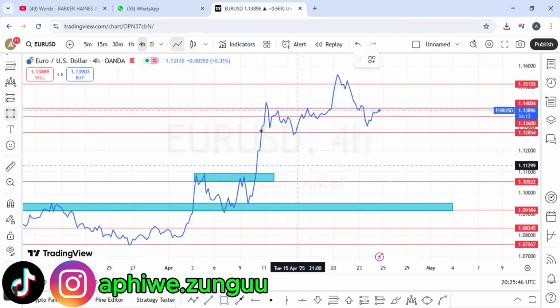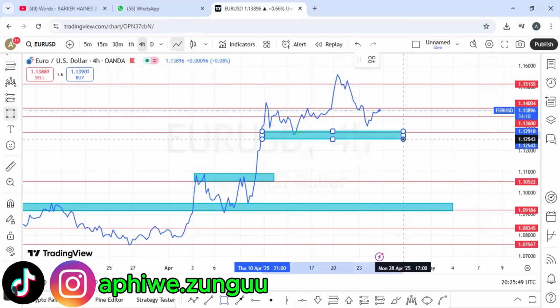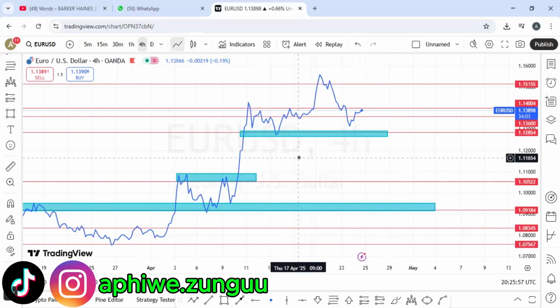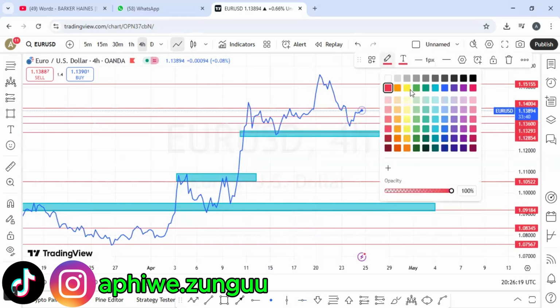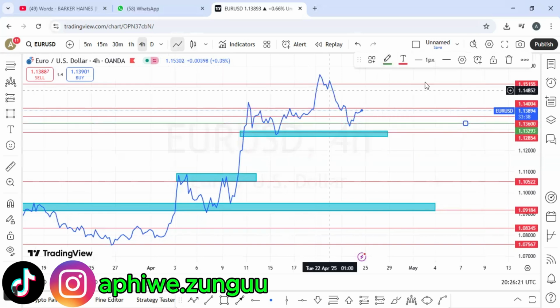And now the market is basically supported by this low that we had right there. And the market has been respecting it ever since, right? So in the 4-hour time frame, what I like to do is I wanna mark my lows, same thing that I did in the daily, but I wanna do it in the H4 time frame. But keeping in mind that I'm looking for 2 touches now. I ain't looking just for a low per se. I'm looking for a low with 2 touches to confirm that it is a solid low.